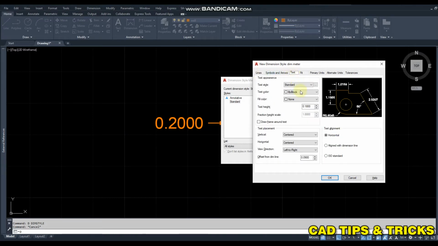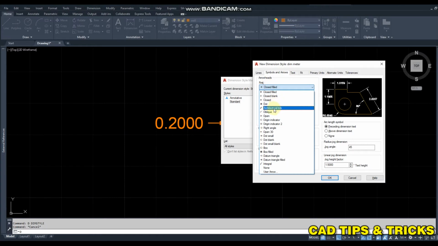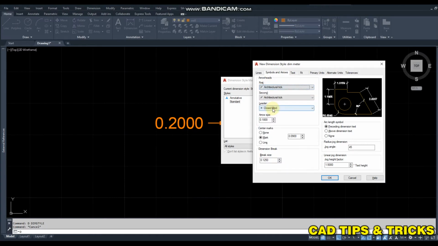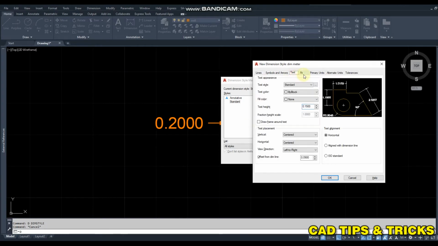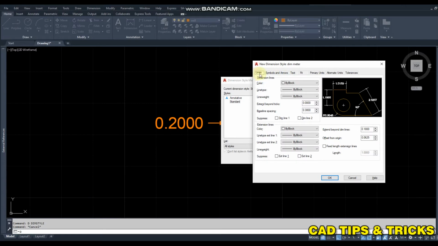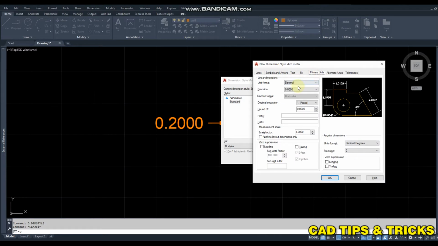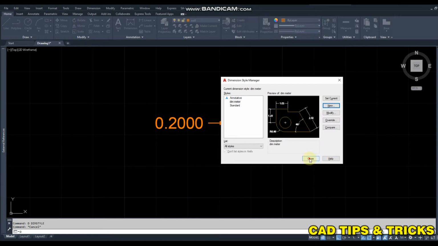First reduce the text size to 0.18, 0.15 you will make, then make your line and arrow like this one, oblique, 0.1 also. Then in your primary unit, you have to adjust the precision, make it like this, 0.00 is okay, just check it.